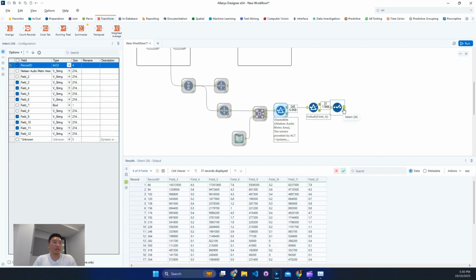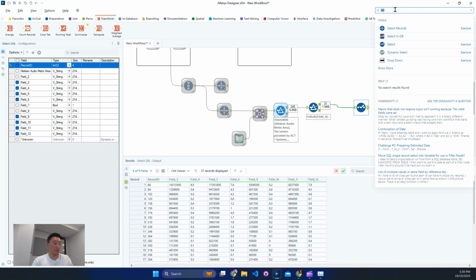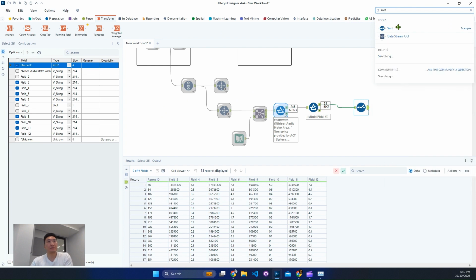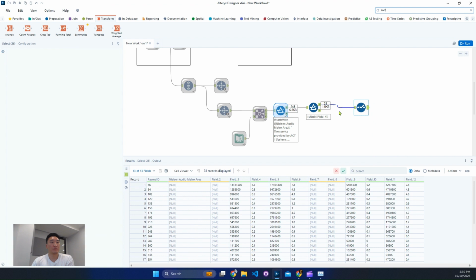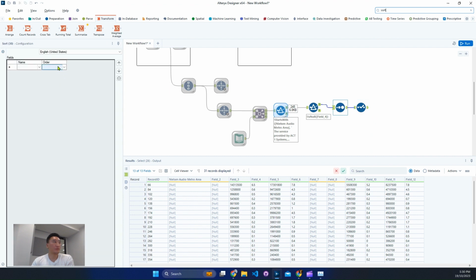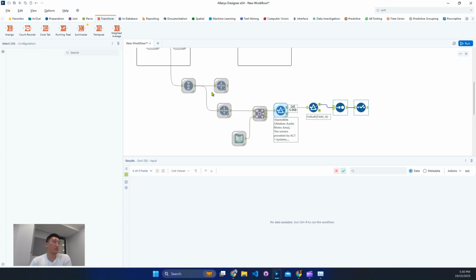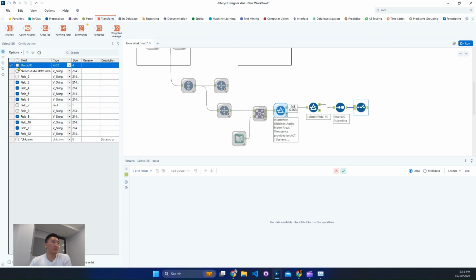We're going to have a record ID. We probably don't need a record ID, but just to be safe, let me just sort it. It's harder to tell which row, which tool can use the AMP engine, which doesn't. So let me just trust myself. Let's see, record ID. Let's go.